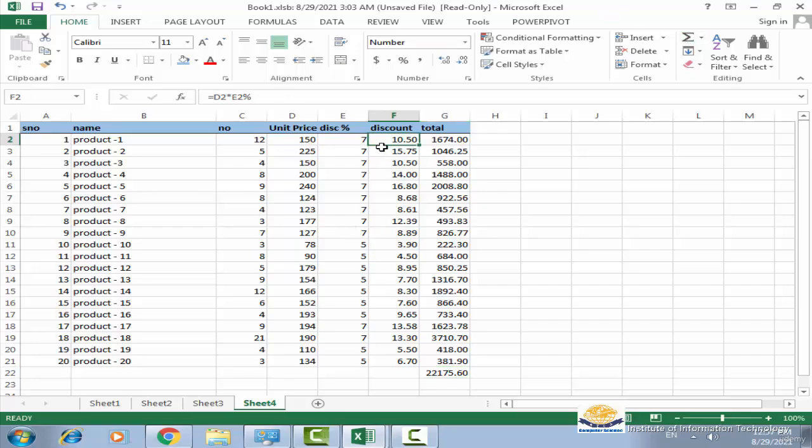Now check the formula given. The total given.